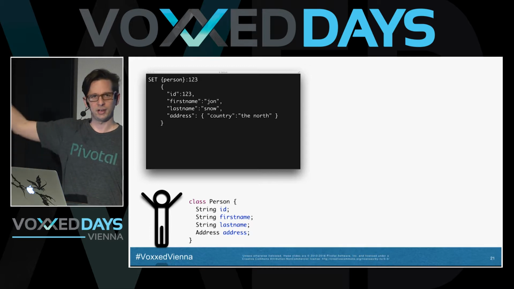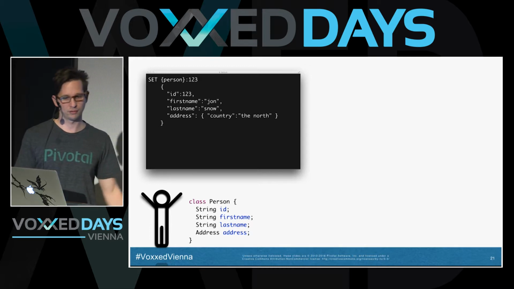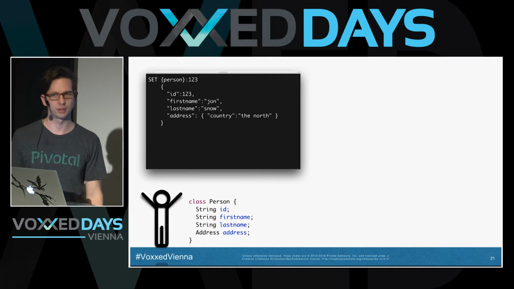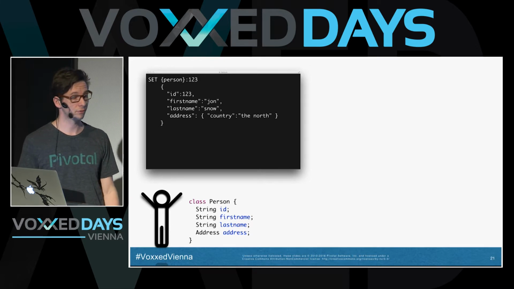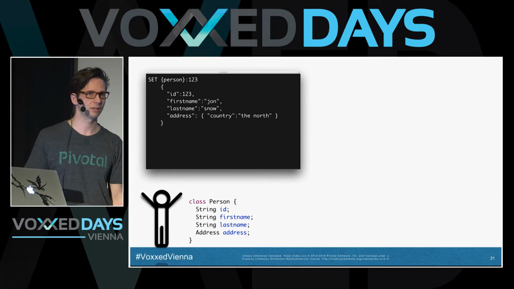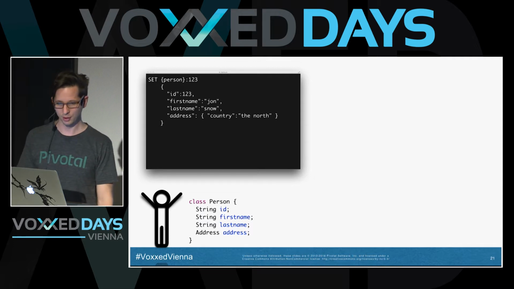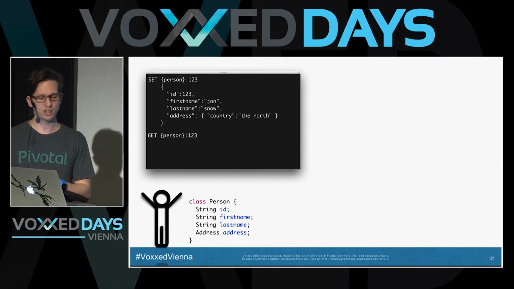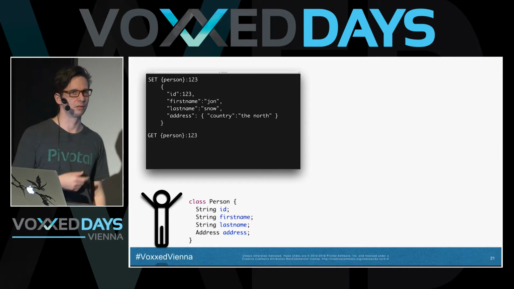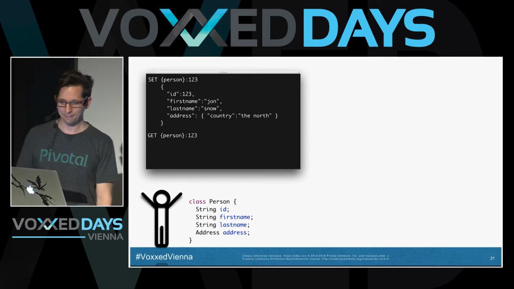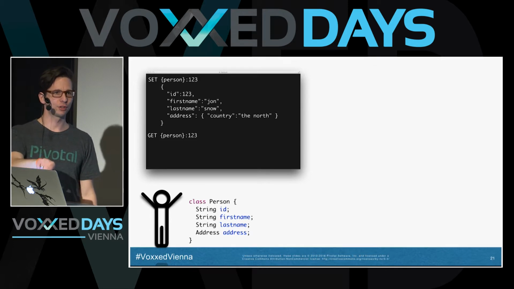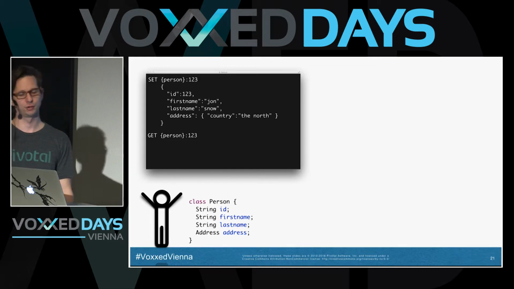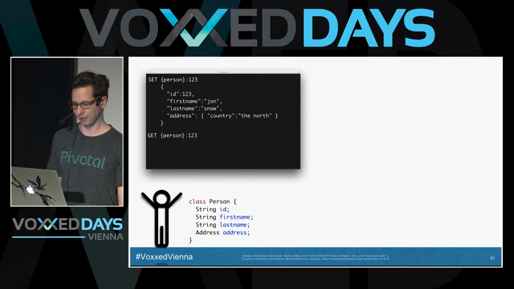is just to flatten it out, make it a JSON, and throw it into Redis as a string. So you call set, give it a key, and then just put the JSON string in there. Valid approach, works pretty nice, works fast. You just have to go through the overhead of JSON serialization, but that's not too much, and it's pretty efficient by now. But all you can do with that JSON string is basically get it back and put it into the serializer to deserialize it again. I wouldn't recommend trying to alter the string that you just put into Redis for an update, but just go through the whole serialization process again and then update the value in there.